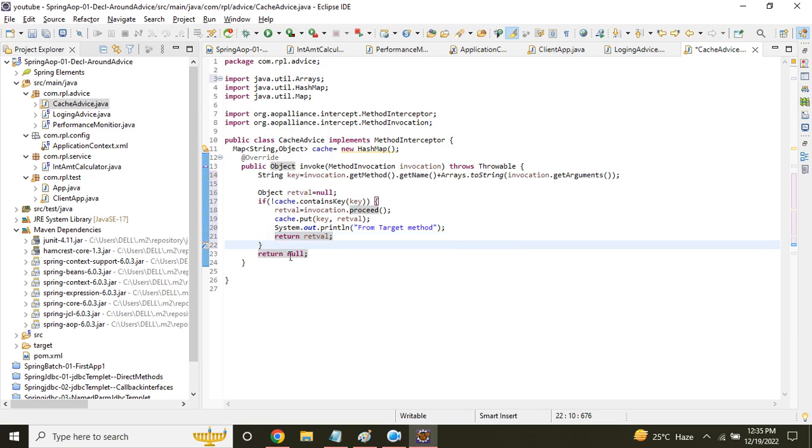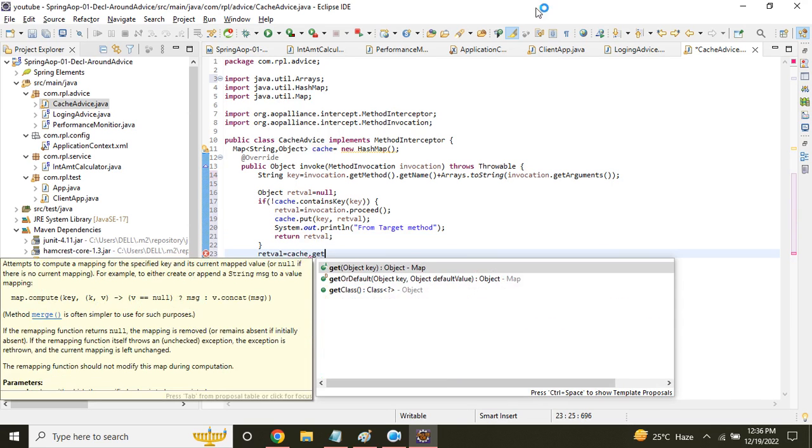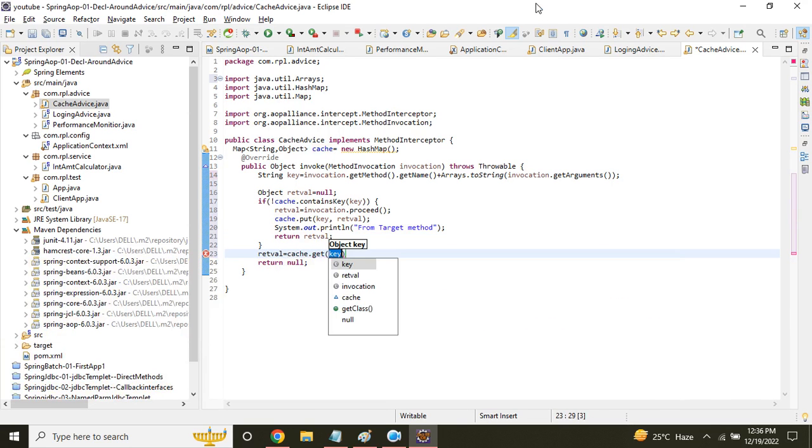Then the second thing, else, what we will do: retVal is equal to cache dot get, object key.